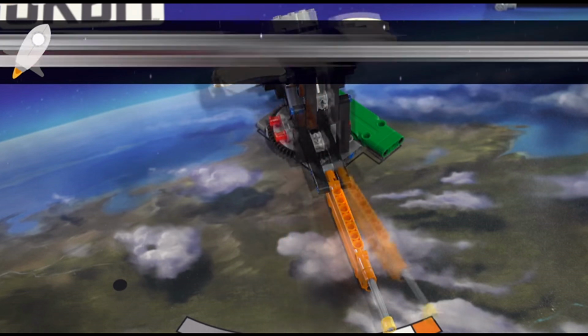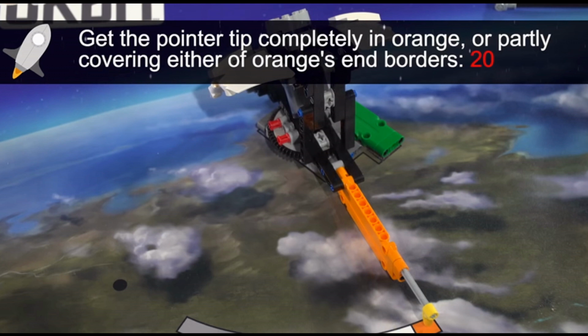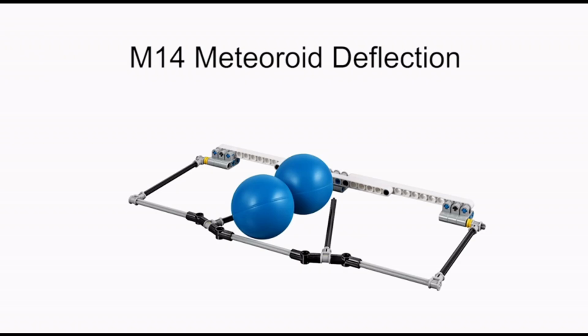And orange was really small, but we went for just white because if you went outside, you would get 0 points, and white is safer.